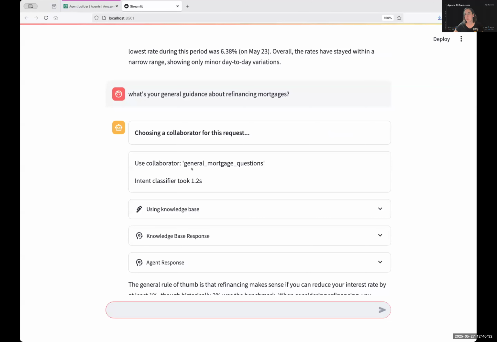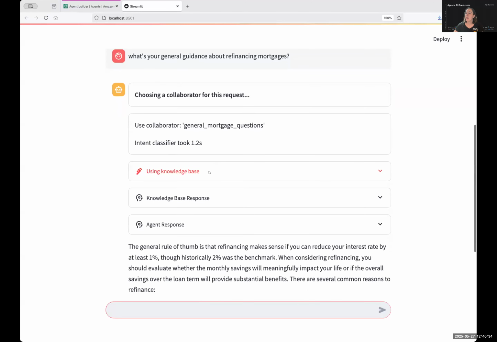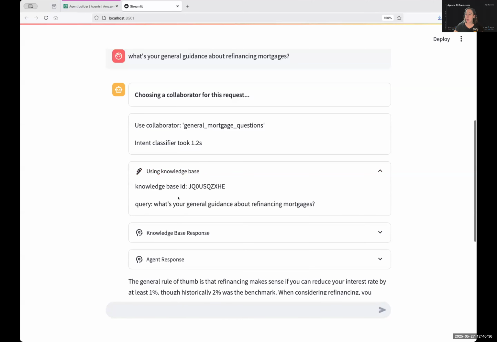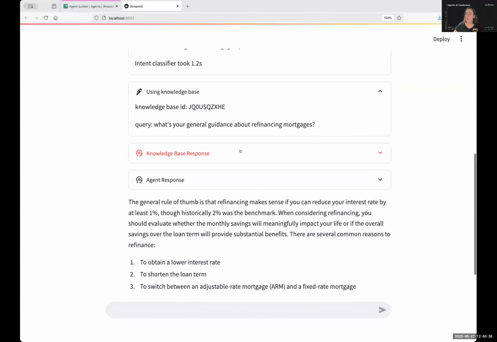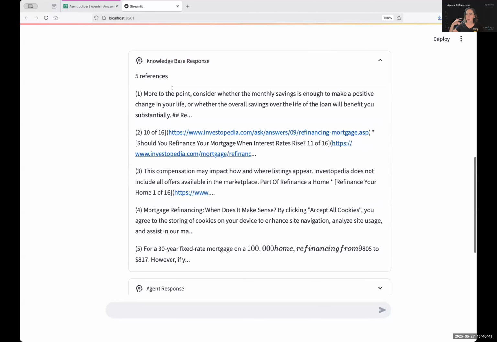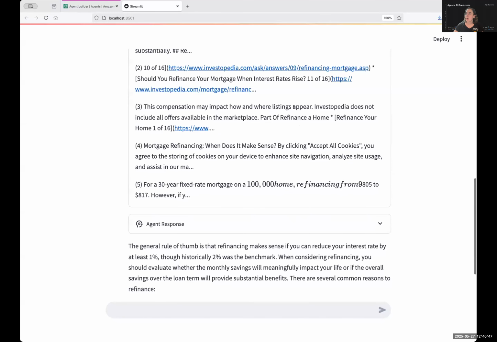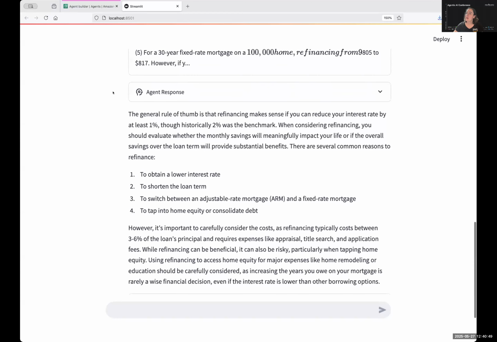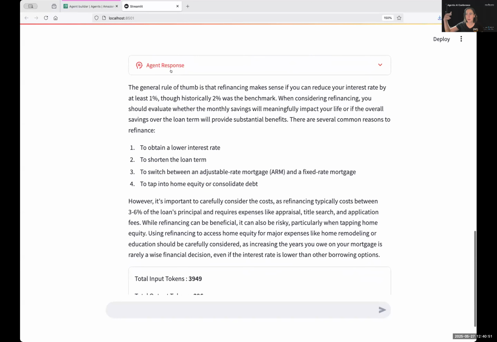I'm going to send it to my general mortgage question collaborator. And it's going to use a knowledge base to get this response. Here's what we get in our retrievals from the knowledge base that has some information about when you refinance. And then here's the final agent response, putting this together.